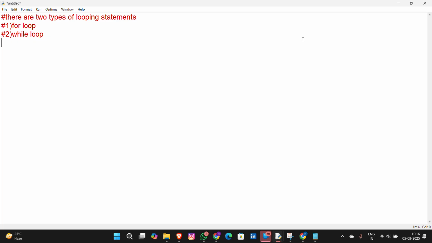So here I'm writing code. First, I'm taking how many times you want to run. I'll write f equals int of input, "Enter how many times you want to run the code."